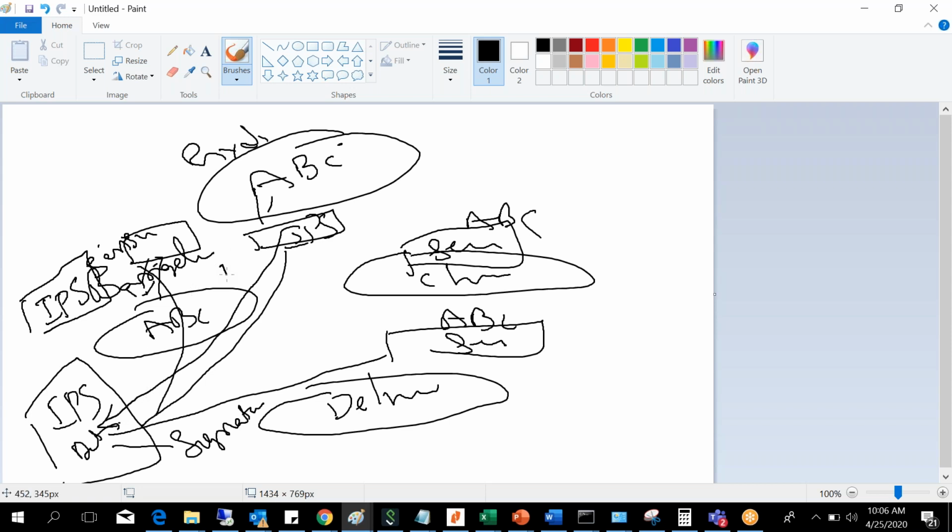Let's say some pattern called ABC pattern came, a malware payload pattern. It verifies this ABC pattern with the IPS database. Here also it comes with some pattern like XYZ, and it verifies with the IPS database. If the pattern matches the IPS database, then the IPS sensor will block the traffic. That's how the IPS works.